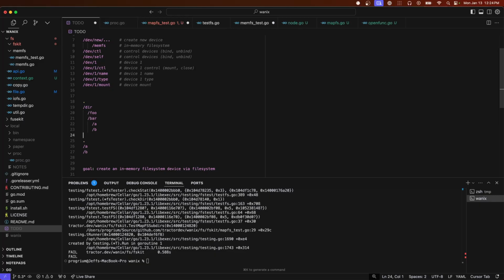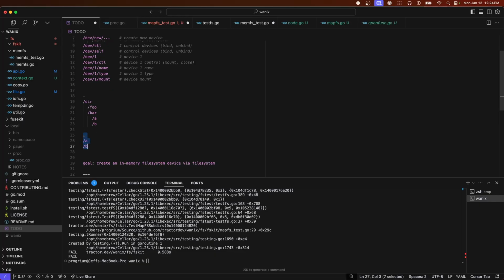We want to effectively mount this file system at this directory that we've made in this file system called bar. That effectively means that this file is now called bar.